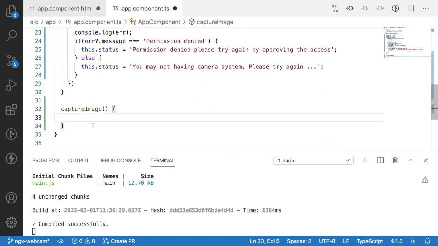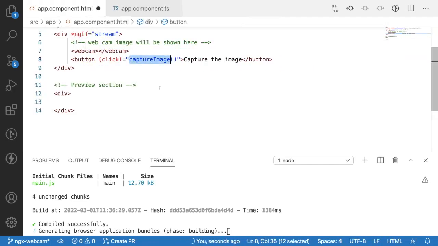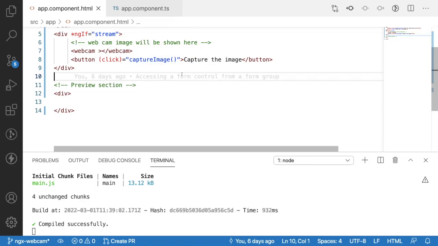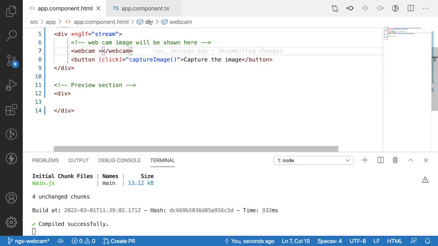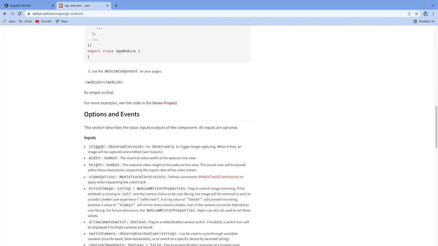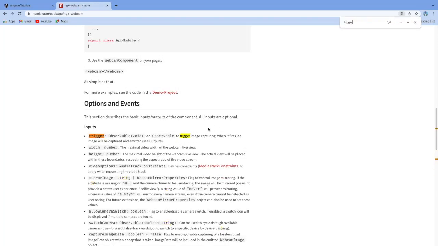Here I want to get the captured image value. And whenever I capture this image, that should be updated on my webcam as well. So what is the exact image which we are getting from the webcam? I want to capture this. Whenever we are clicking on the capture image, that should trigger my webcam's UI. That means whatever is visible on the webcam, I want to capture it. For that sake, the webcam gave one more option called trigger. So you can use something like trigger.